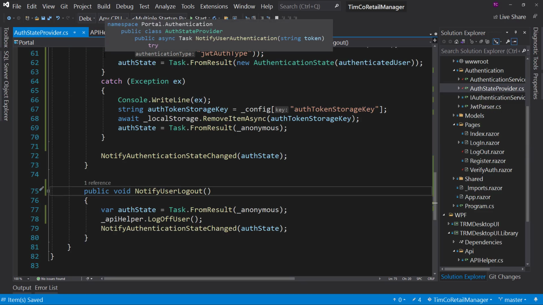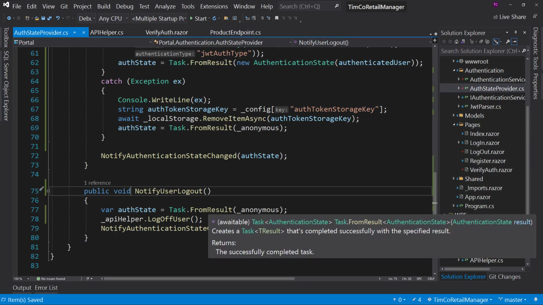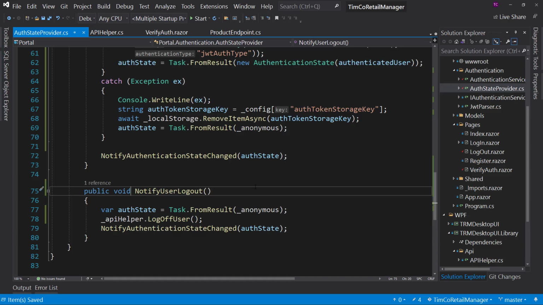Whether or not that should be asynchronous, that's a good question. I'm going to leave it alone for now because it's not hurting anything, and I don't think we're going to add more asynchronous calls in there. But it is something to consider: do you want to make everything asynchronous? Also, we haven't done a good job of making sure we mark our calls as asynchronous methods. I guess when I say we, I mean me, because I'm the one writing the code.